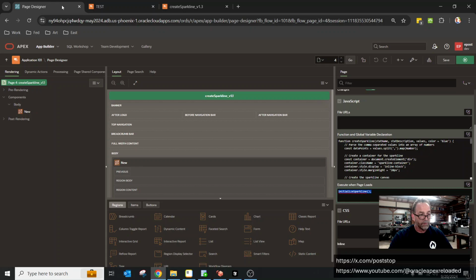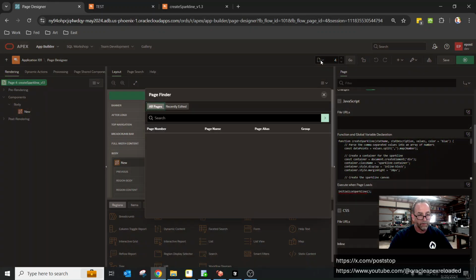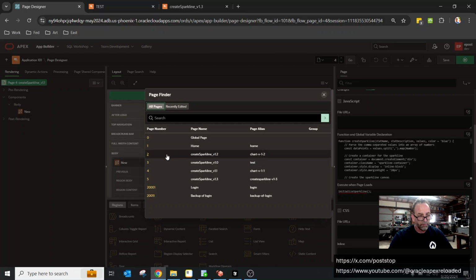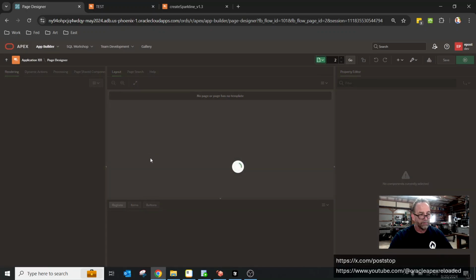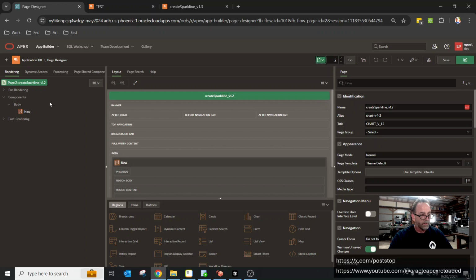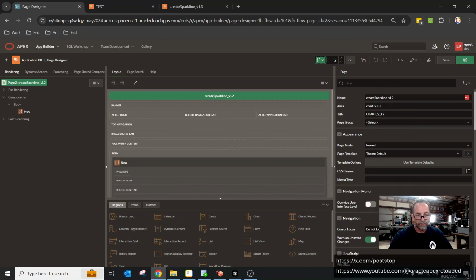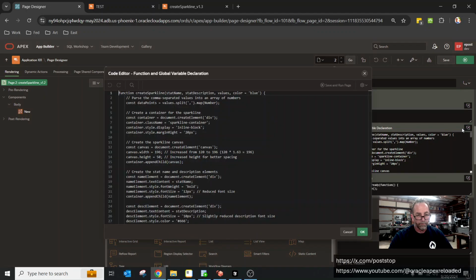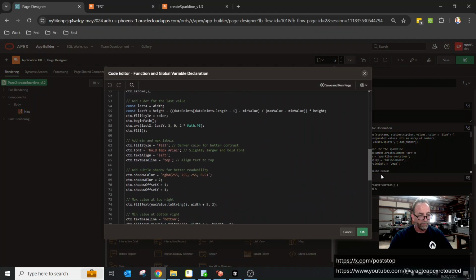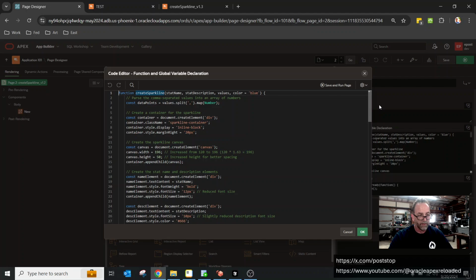But then we went to the next iteration, which was really my final get-it-working iteration, 1.2. And so here we'll look at the main page. We've got our main sparkline function in here, and that's it. That's all we've got. The function that was created by AI. I played around with it. I've resized some things. Once it's written, I can go through and figure some things out. I can tell it what I want differently.